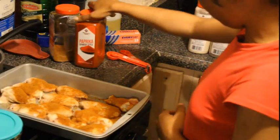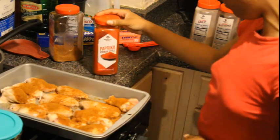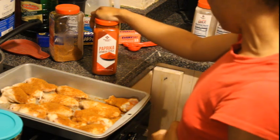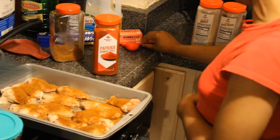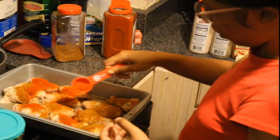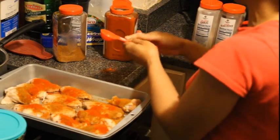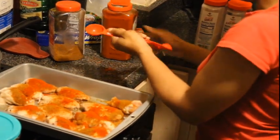Alright, next is the paprika. What you need for this is about a teaspoon of paprika as well as a tablespoon. So that's what we're going to do. We'll just douse this on the chicken wings. I just did a tablespoon, so now we'll just do our little teaspoon. Here we go.